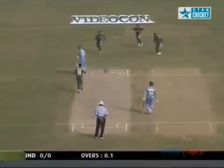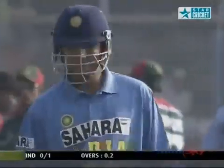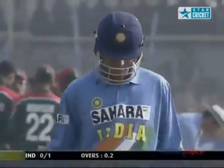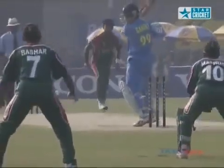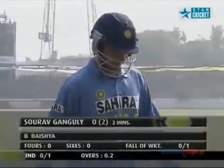And he's bowled him. What a beginning. An amazing start for Bangladesh. Saurav Ganguly walks back, having been played on. That's exactly what Bangladesh required. A wicket on the second ball. Inside edge, straight onto the stumps, and the skipper goes into the dressing room. Very unfortunate. Shot outside the off stump, that is sort of Ganguly's strength. Goes for the cut, plays it a little early, playing it all over it, dragging it onto his stumps. Saurav's gone for 0. It's 0 for 1.